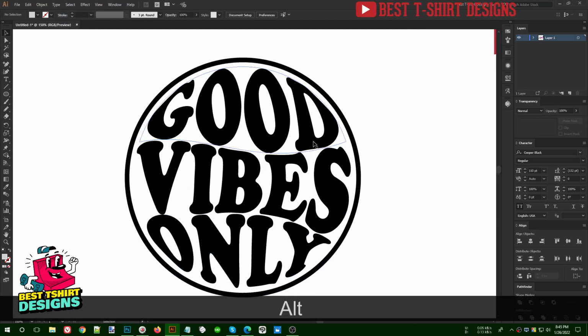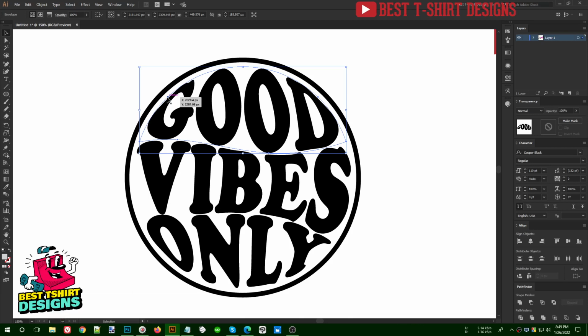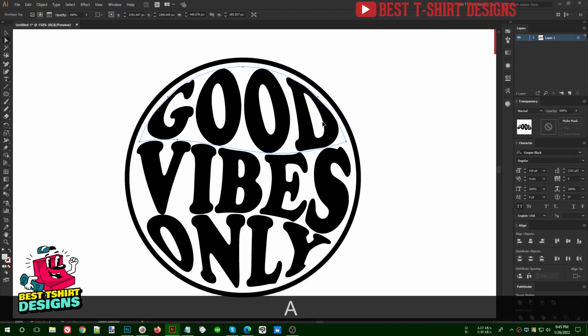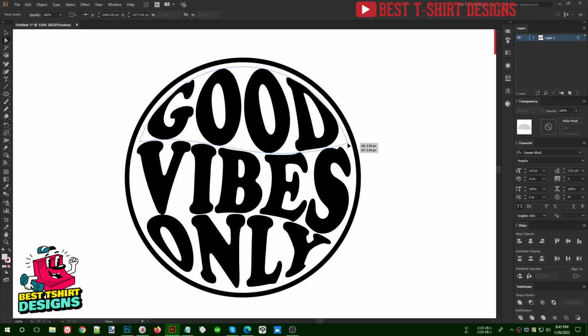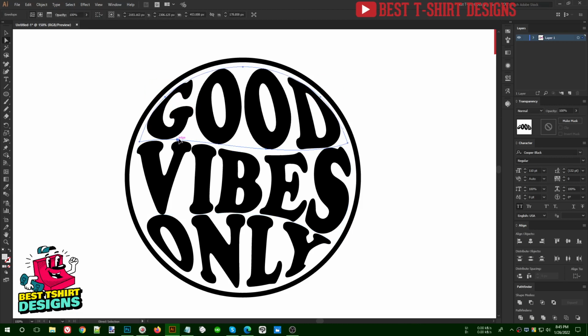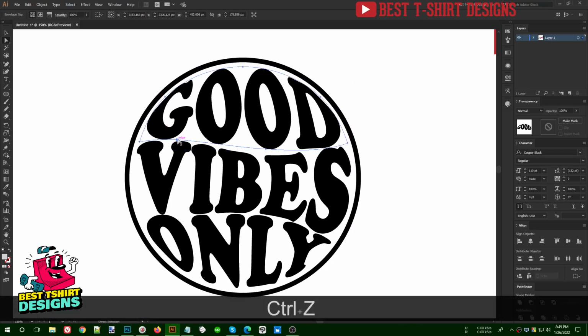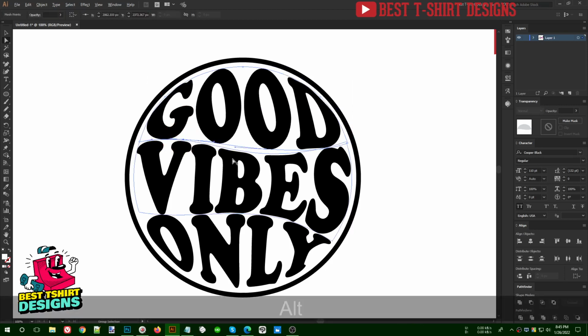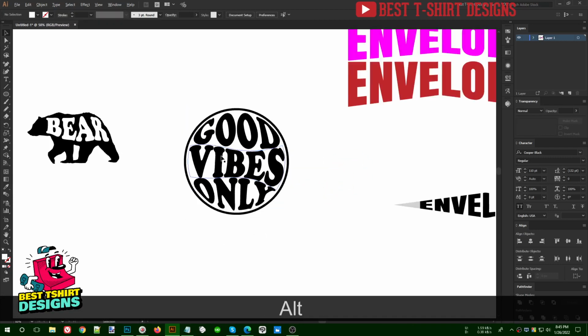And one more thing, you can even modify them. Like this G is not looking good, this D is not looking good. I can simply select my direct selection tool to modify these anchor points. Like I want to select this anchor point, bring that a bit down, then maybe this one I will bring a bit up. Okay, so that is the anchor point of the vibes, this one. And then maybe I will modify this one a bit so that it reads a bit well. So as you can see guys, this is how you can even modify these anchor points to make it more precise, but that's how this kind of design is made.